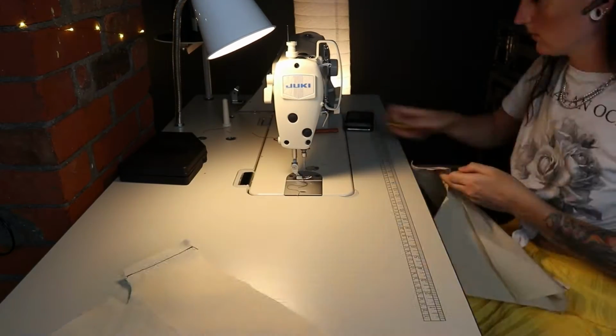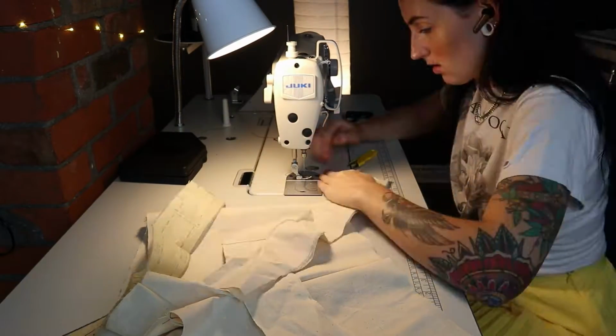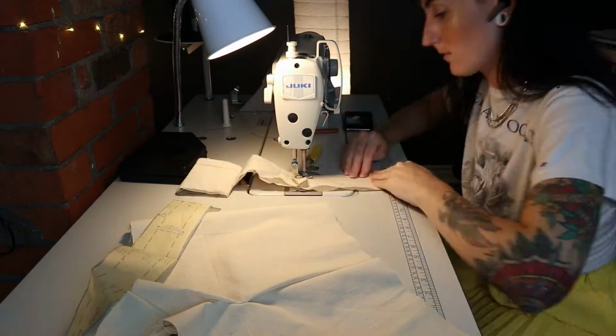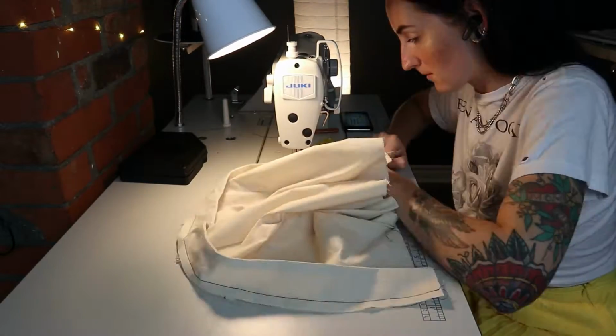My machine was already threaded in black, so I didn't bother changing it for the muslin, but I know it looks kind of wrong. Lastly, I just need to quickly attach the waistband. I'm not doing it the way it'll be done on the final garment, but rather just a quick and dirty way so I can check the fit.